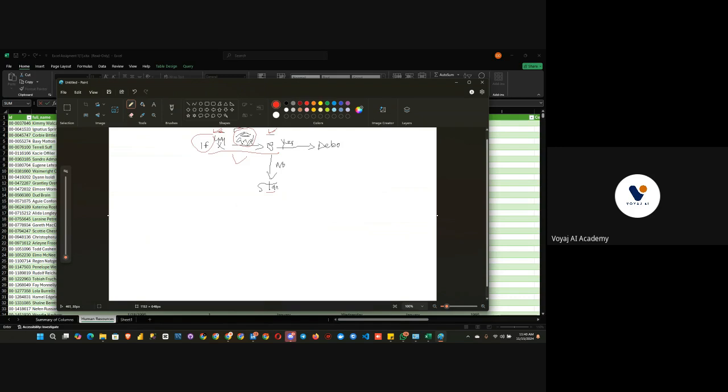So in a logical statement, we call these things logical statements. You're going to be dealing with more of them in SQL and Power BI. In a logical statement, when we say AND, it means both conditions have to be true. If one of those conditions is not true, automatically we are going to reject it. But if both of them are true, we accept it. Like what we did here, right?